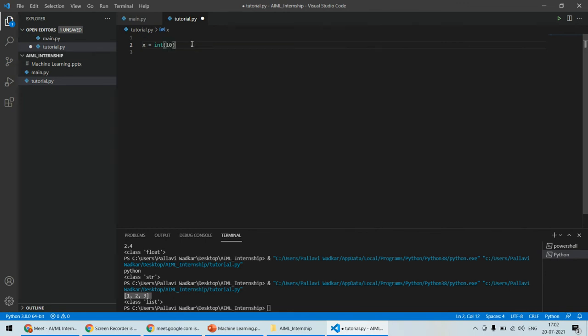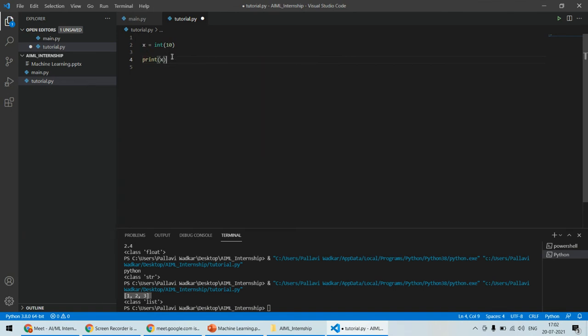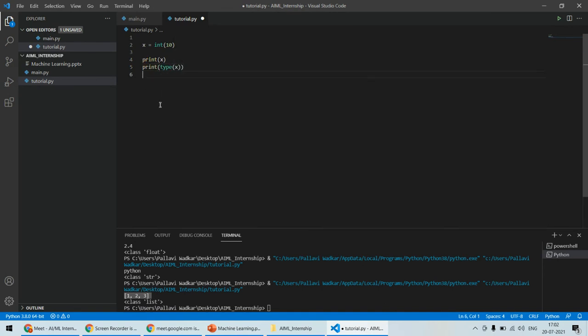This means 10 will be taken as an integer value, and then it will be printed. If you print this x, and of course the type of this one, it will be integer only. So it will be purely an integer number.